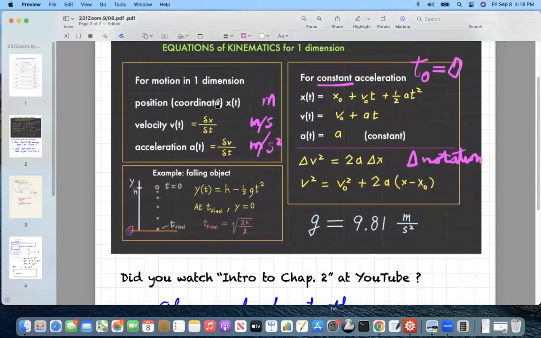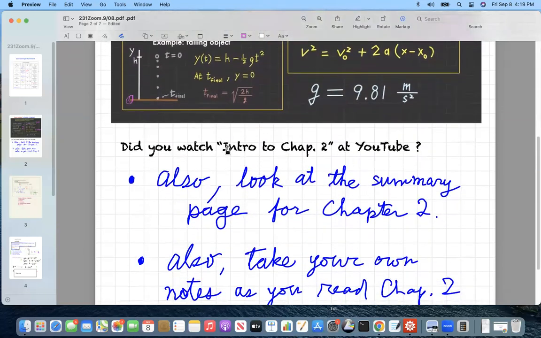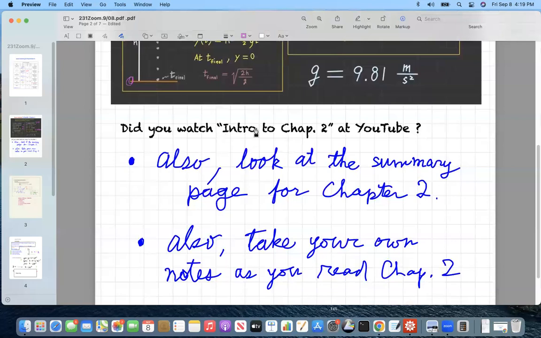This is all explained in a video on the YouTube channel. On the YouTube channel where I put the recordings of the Zoom messages, I also put videos which provide a little introduction to each chapter. They're not supposed to replace the chapter. You can't just watch the video and not read the chapter. You have to read the chapter. But the introduction will kind of get you started.